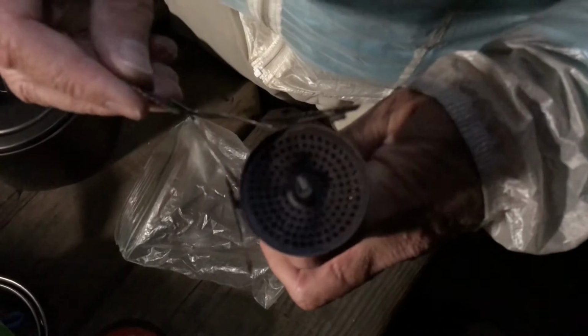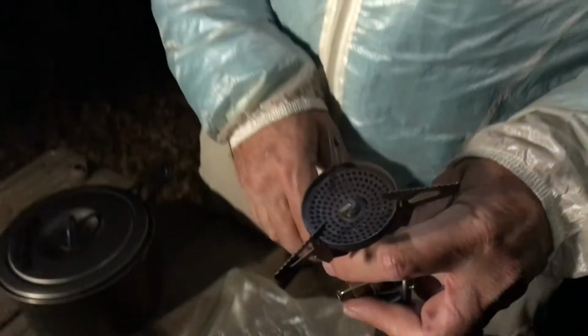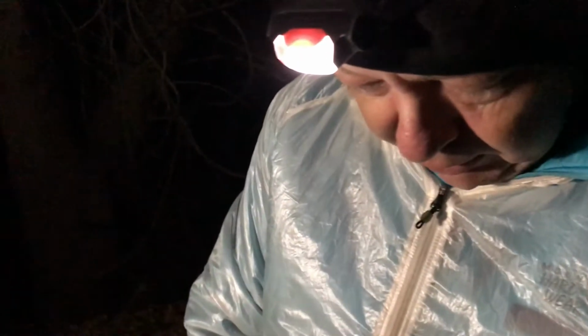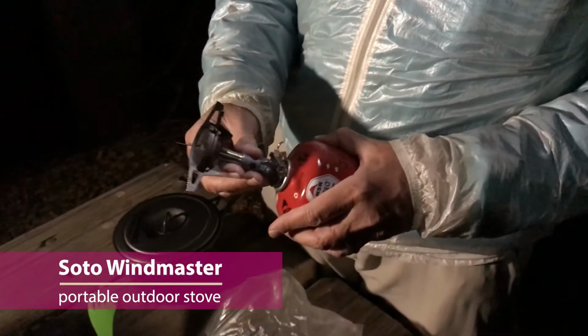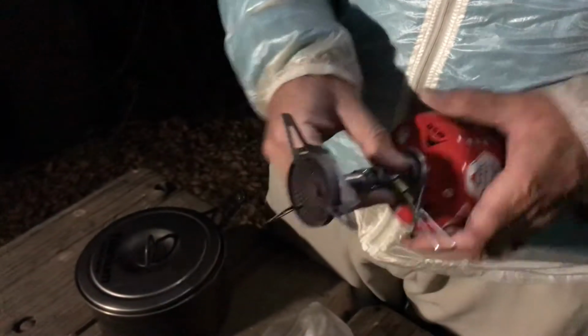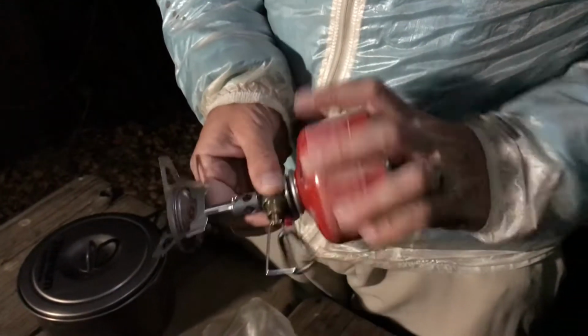But that's so silly. All right, this is my little backpacking stove, and this has a detachable pot support. This is a Soto Windmaster. And this is the smaller of the pot supports, but if you have a group, you can detach this one and put on a big pot support. So it's a nice little stove. You take the canister of compressed gas, make sure the valve is turned off, get the threads aligned, and then you screw the stove onto the canister, which is probably easier if I do it turning the canister rather than turning the stove. There we go, got it on.